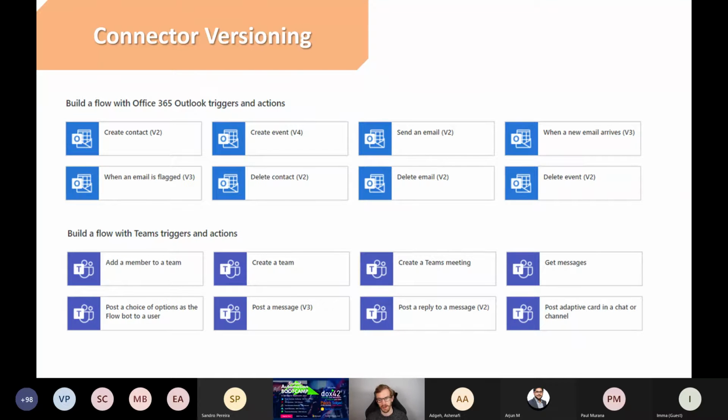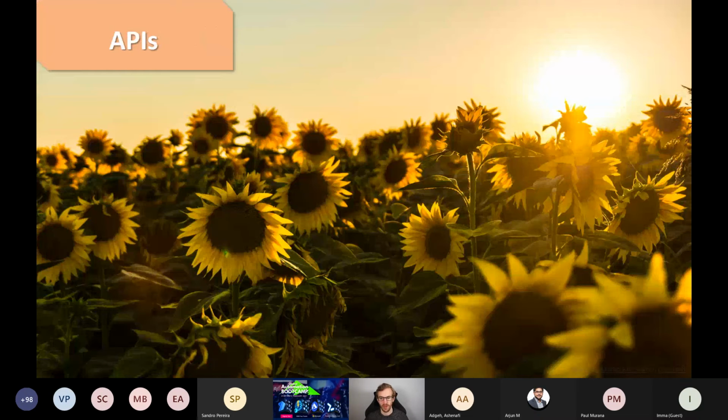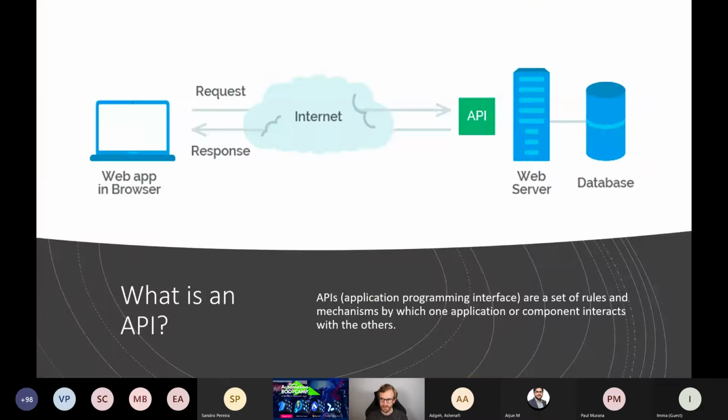And in my opinion, the Graph API is the most flexible tool we have at our disposal. But before we go into that, I want to set the stage and talk about what APIs are and give a bit of a technical background of how APIs work and what we use them for and why they are so awesome.